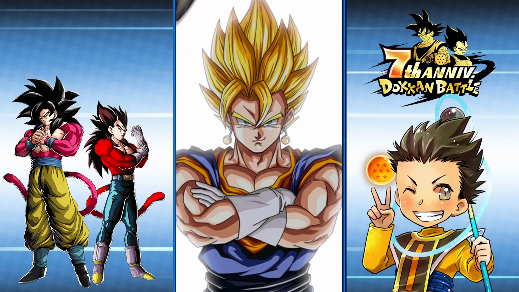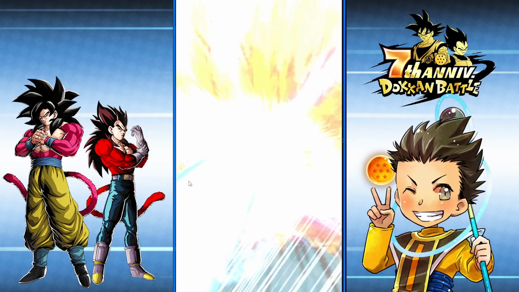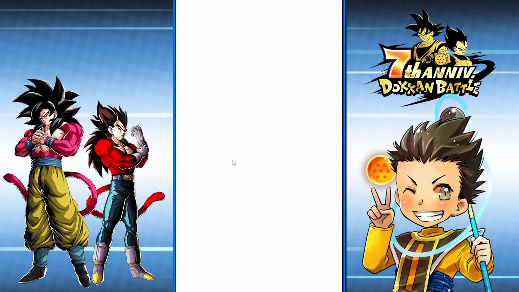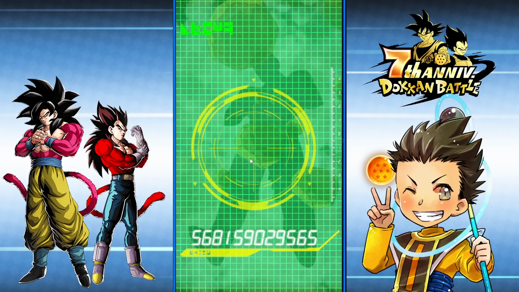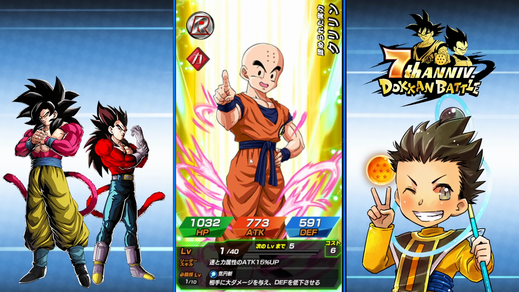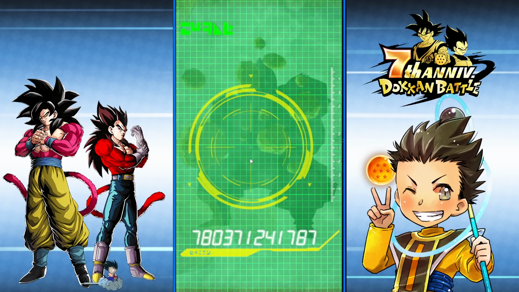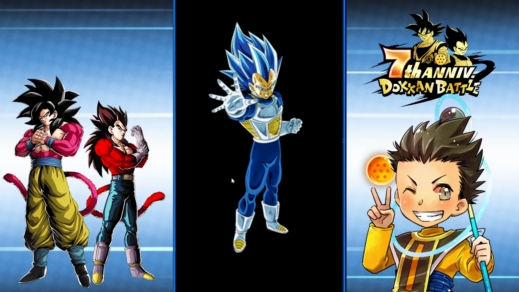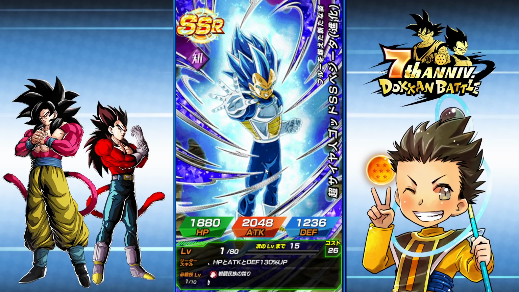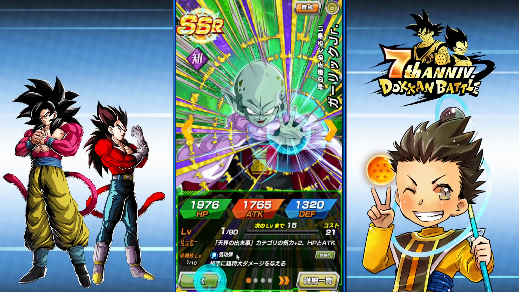Blue. Dude, I'm kidding, with a lot of great secondary units. Got that second form of Cell, now we got Garlic Jr. I'm gonna lock up Garlic Jr. Oh, here we go, LR. Okay, we'll take him. We don't have him on this account here. But that is an absolute one. Garlic Jr. and Evolution Vegeta.